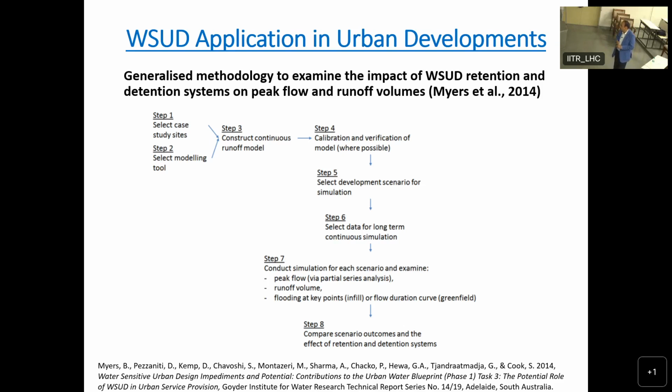Then calibration and validation, which is one of the most important aspects. There was some discussion that we cannot use the model until we have gone through calibration and validation processes. Normally, if we have one year of data, for example, 6 months you can use for calibration and 6 months for validation, depending on how much data you have. But getting flow data is the most difficult part.